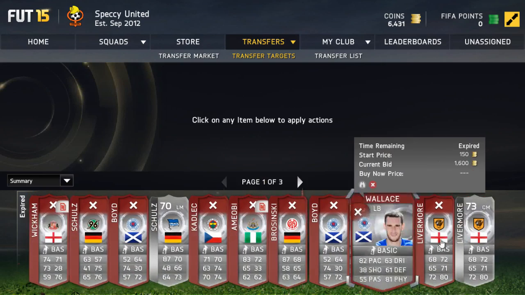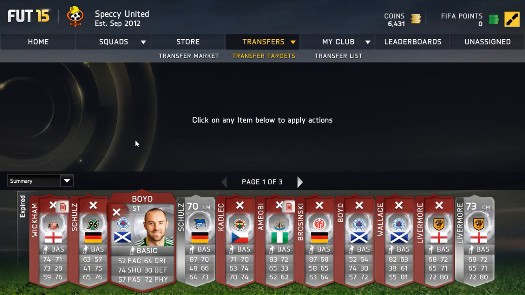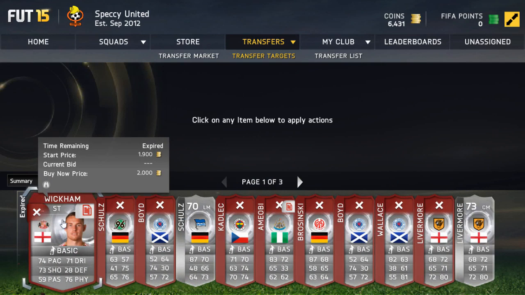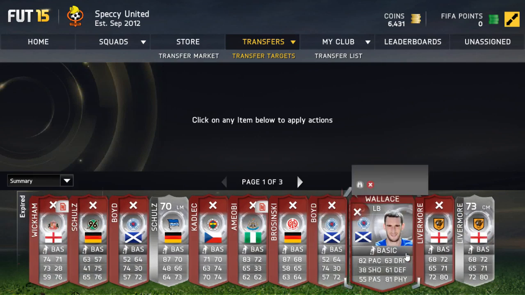Now, silver players. Silver Premier League players are pretty good. Quite a lot of people like them, and as you can see, the average prices on these are between 1.5k and 3k, which is what I usually look for, just for now anyway. They're Premier League players anyway.